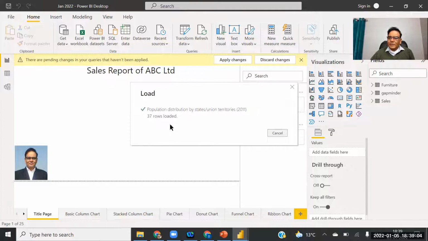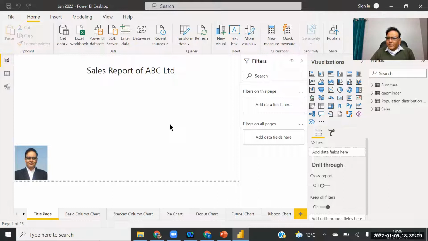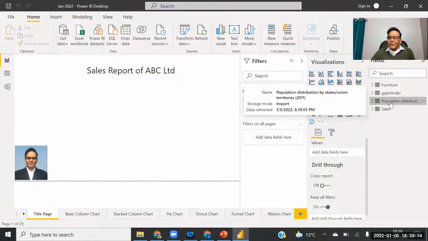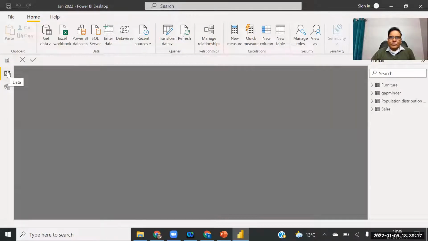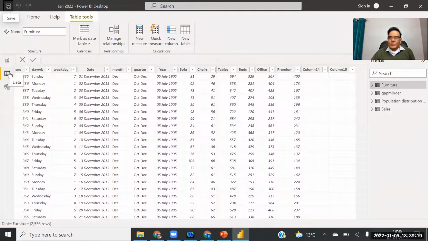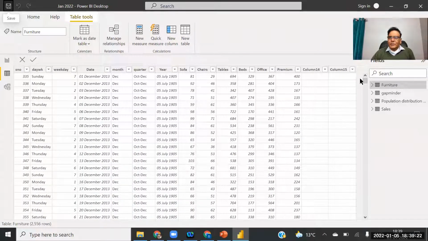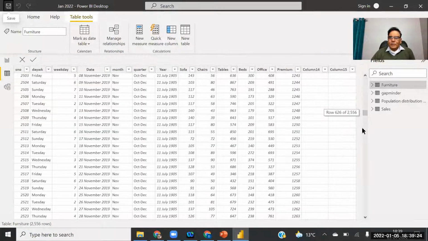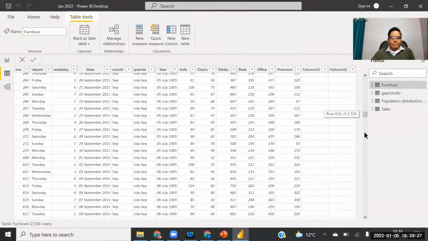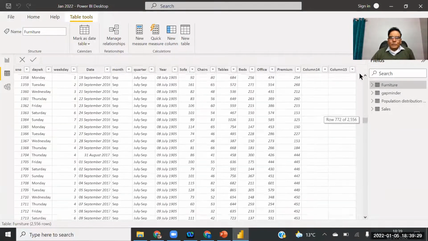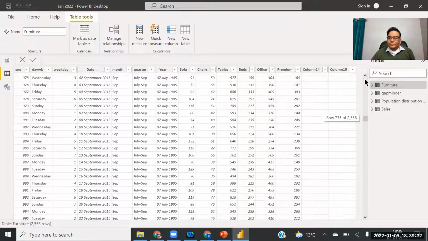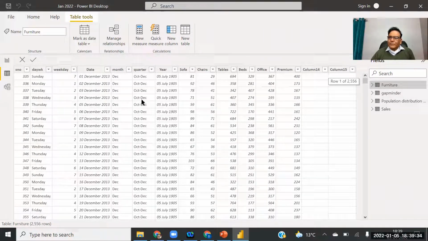So Power BI has a very important strength: capturing data from a website. Now you can see that the data is here. If you want to see the data set, you just click on this icon and you can see the data is already captured by Power BI. How beautifully. So now I have the data set. After this, I can make all the graphs and charts which I need to analyze.